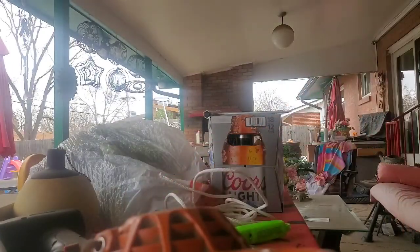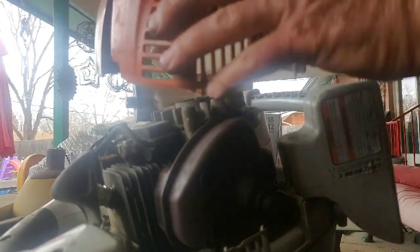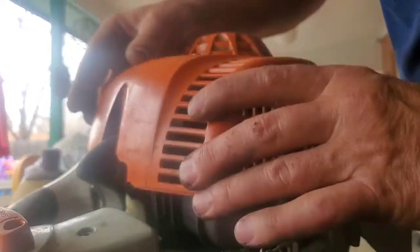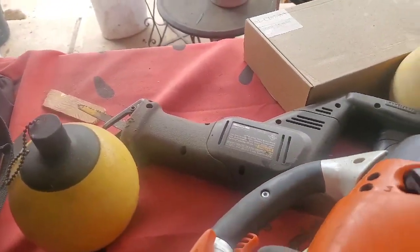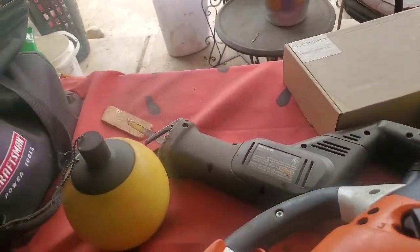And the first time I put it back together, the only hard part about putting this back on is the spark plug cover has to go in this groove here. Not real hard, just gotta line it up is all. That's it. And put three screws back in. There's one screw there, one screw there, and one screw here.